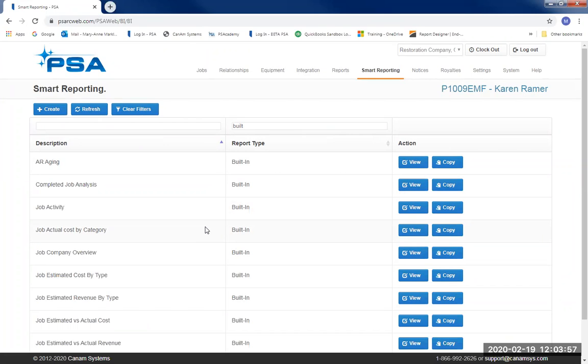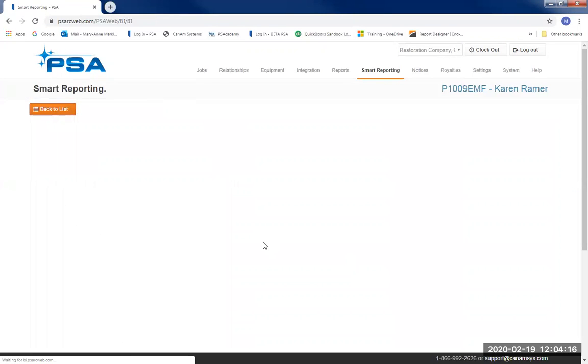Okay, so we're going to start off by looking at some of the overview screens that include a lot of details. So we have, again, several. I'm going to start with the job company overview. So you will see a view button over on the right-hand side. We're going to open the standard report up to show you.